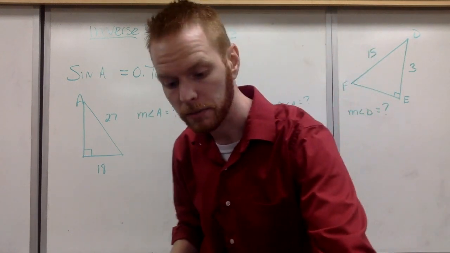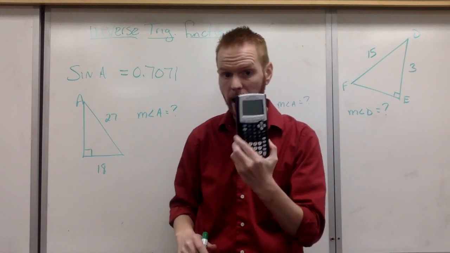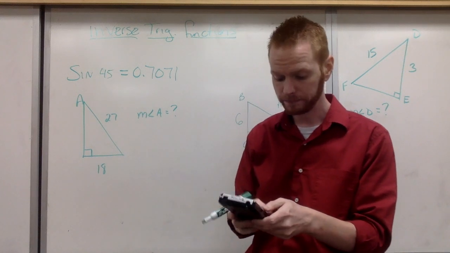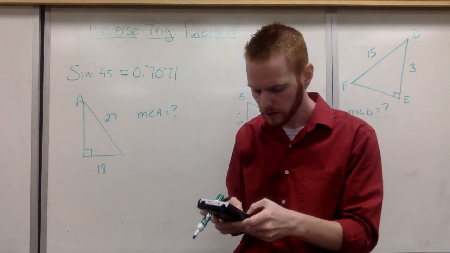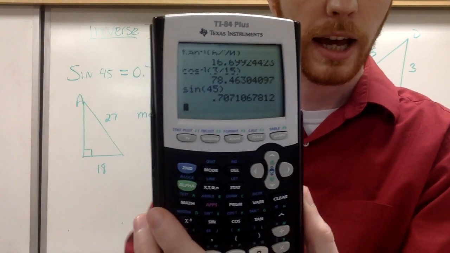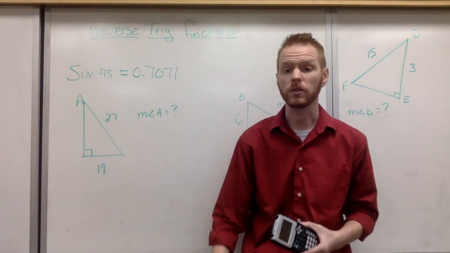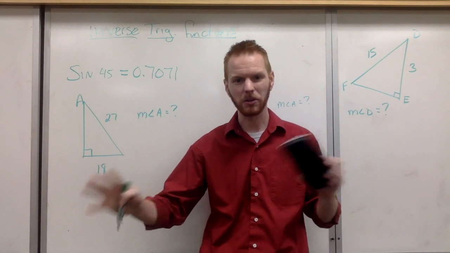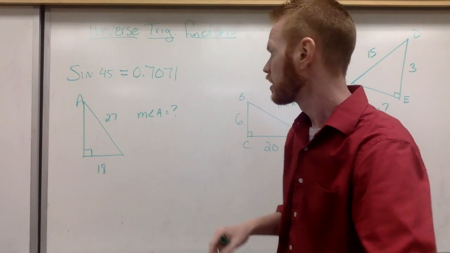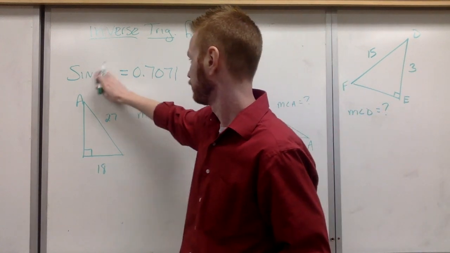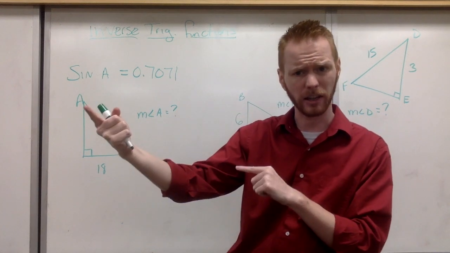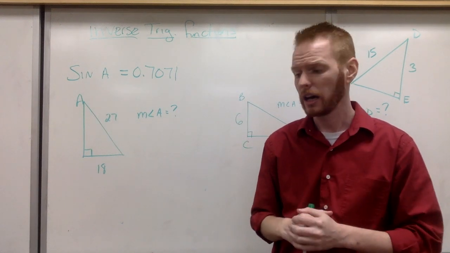We talked about in the previous lesson that your calculator actually has all of these stored in it. If I type in sine of 45 degrees, I get that value. We talked about how there's a table you can look at to figure this out, but your calculator has all those values. Now, how do I do the reverse? How do I tell the calculator that I have the ratio, but now I want the angle measurement?